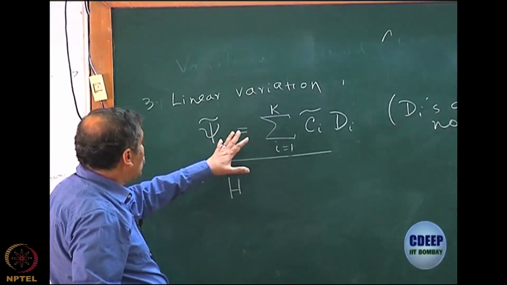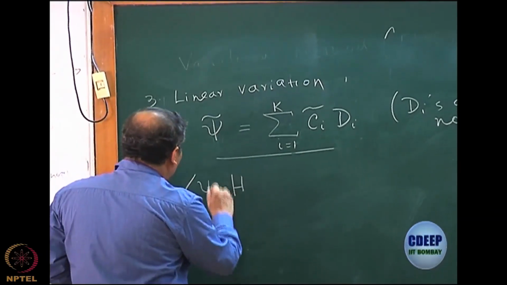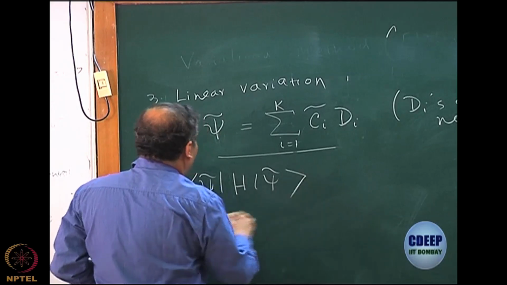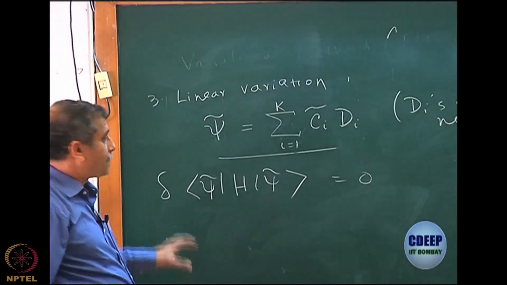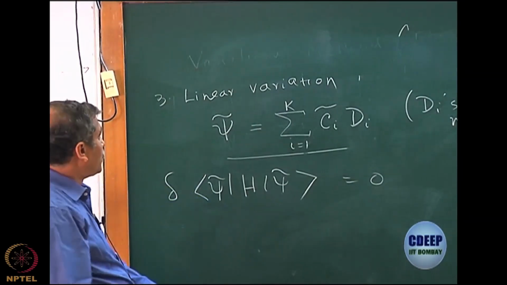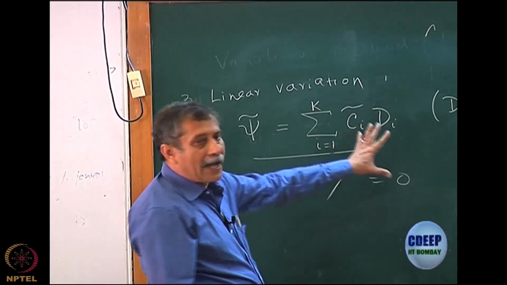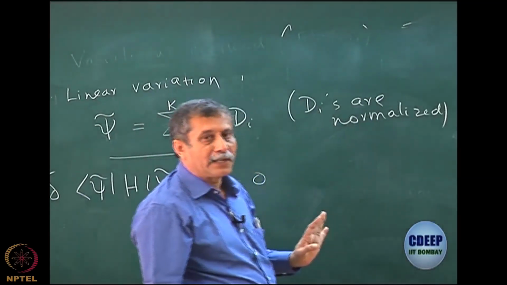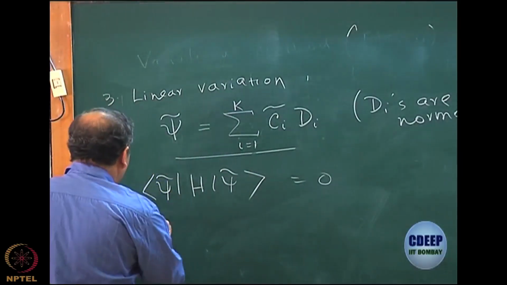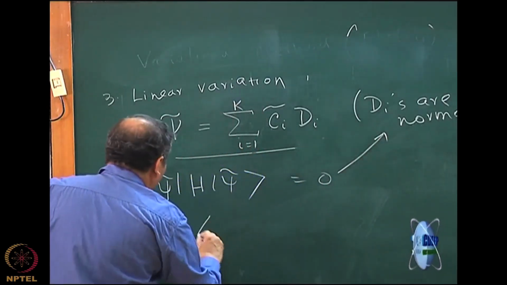A simple way. So basically, what we want to do is to find out the average value of psi tilde A psi tilde. The first order change should be equal to 0. So that is basically the content of the variation method. So I must put this here on psi tilde on this side, psi tilde on this side, and make them equal to 0. To do that, of course, I must ensure that the di's are normalized. Okay? So if I do this, let's write down the Lagrangian, which I am subject to this condition.